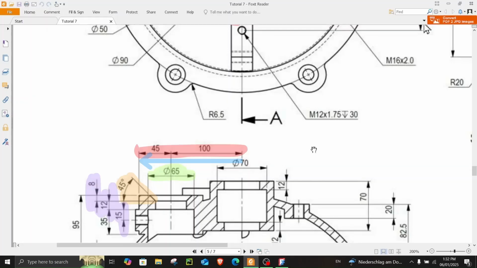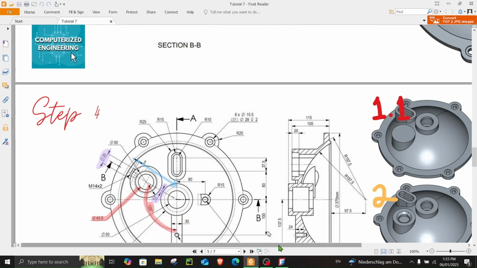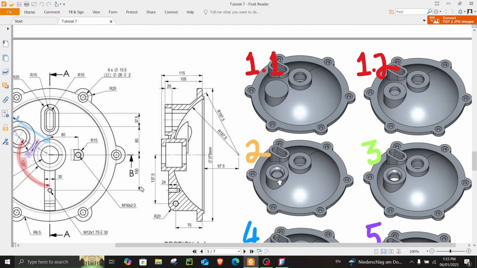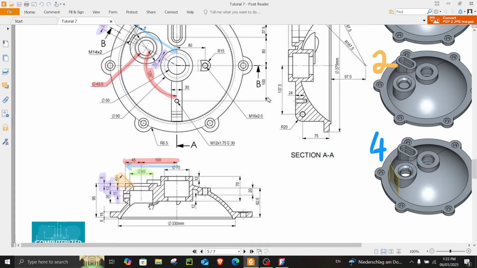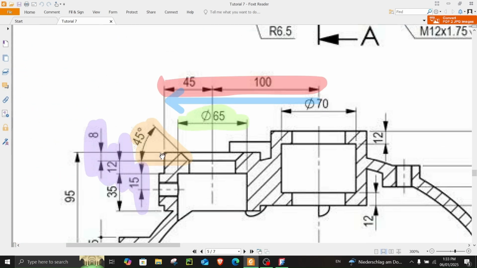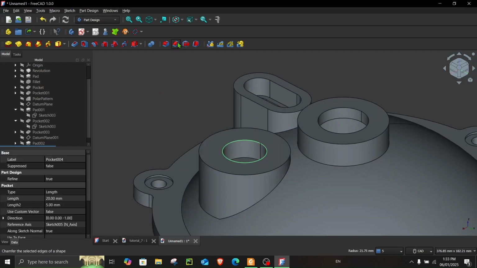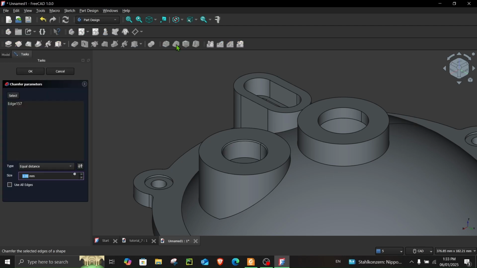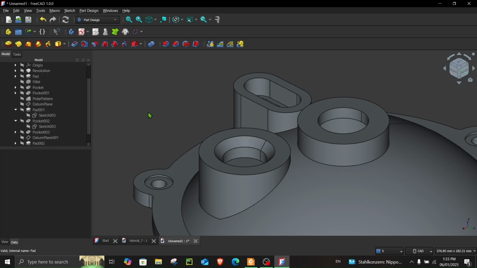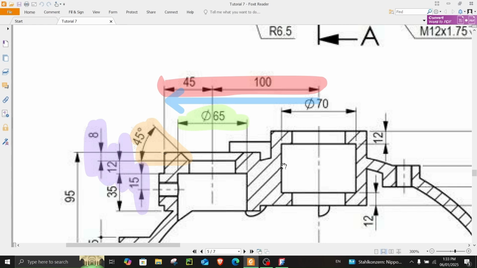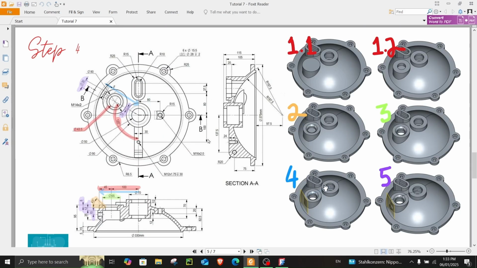Okay, good. Now in the next step of this same step 4, we have to create this chamfer that we see over here, and its dimensions are given here. So the chamfer has a length of 8 and an angle of 45. So let's do that. Select this edge and then go to this option, chamfer. Change this to distance and angle. Make sure this is 45 and change this to 8. Click OK. So this is the end of our step 3 in step 4.